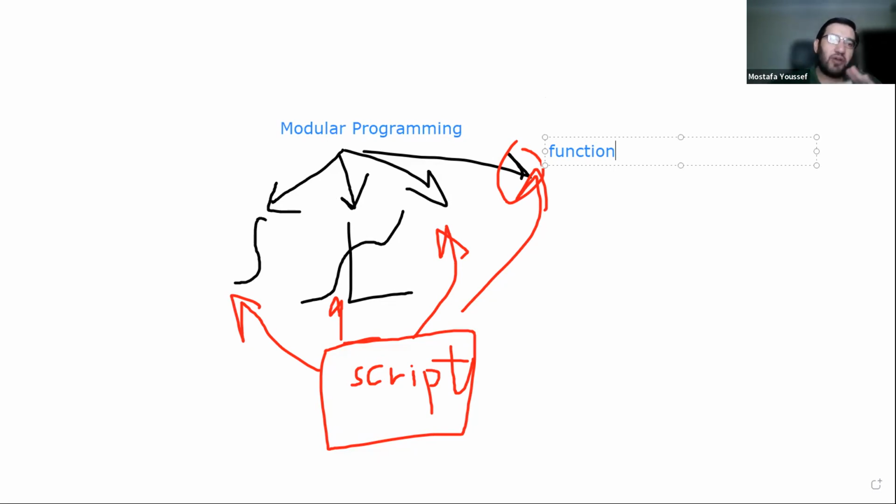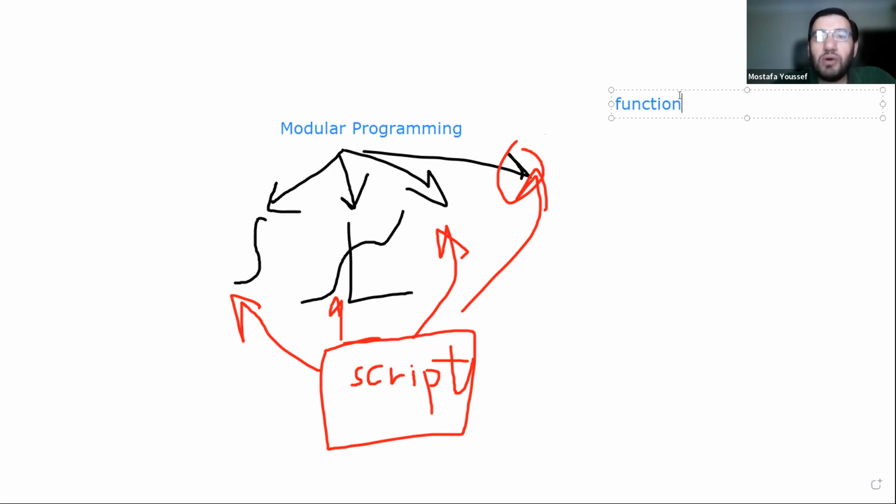If you have a big project, you can divide it into small functions, and then a main script can coordinate and call these functions. It sends information to a function, asks it to do a job, and then gets back the result, sends it to another function, which does another job, and takes back the result, and so on and so forth. Very, extremely important concept. Modern projects in engineering are all based on this concept of modular programming.